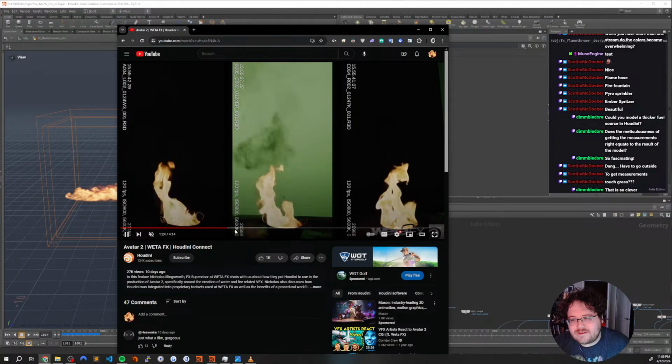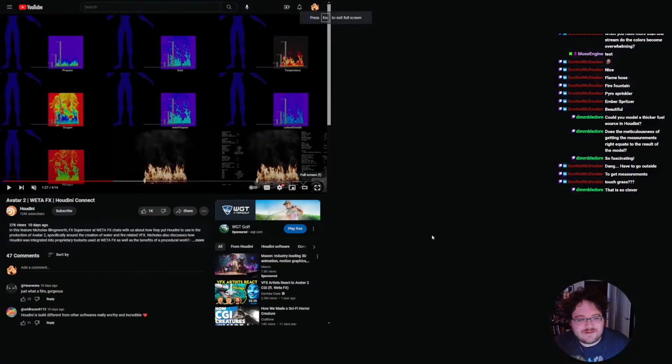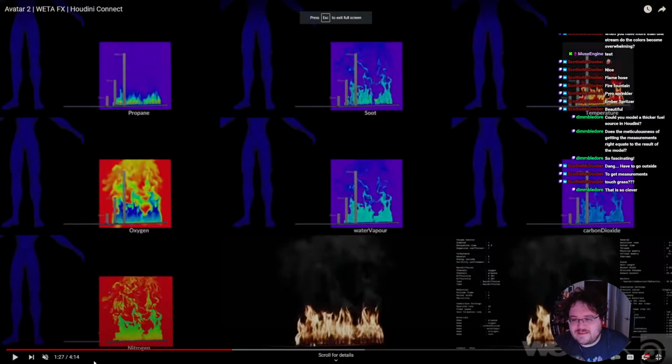And then their Loki solver, so you can see here, this is really nice. They actually simulate the oxygen. All of the red space here is the oxygen in the container, and if all of the oxygen gets consumed, the flames go out basically. And you can see there are the propane flames, and then there's soot, which is their really thin, detailed smoke.